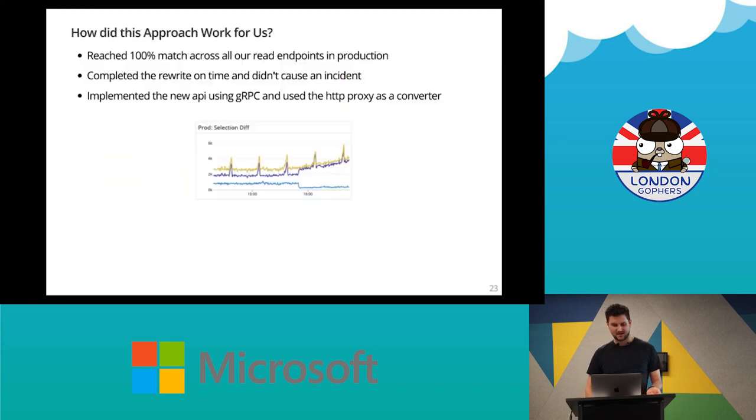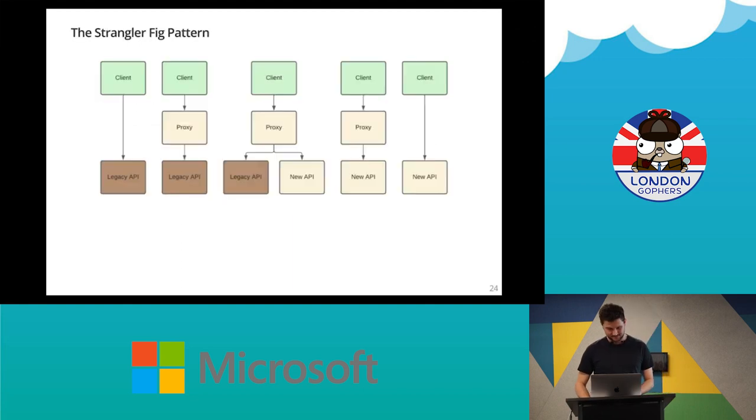This little graph that I haven't touched on is just an example of one of our endpoints when we are running things. I think it's an actual graph from our production. The yellow line is the number of total requests, the purple line is the number of matching requests, and the blue line is the number of differing requests. You can see that just before 4 p.m. we did something that fixed issues, and so our differences dropped. And this was the process: looking at the metrics, looking at examples, finding the most common causes of issues, fixing them, and going on through the process.